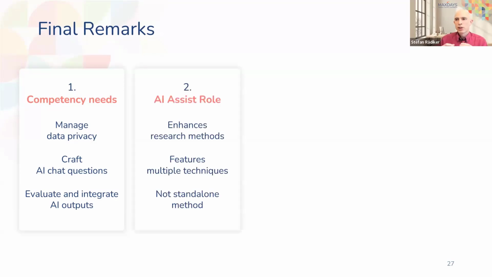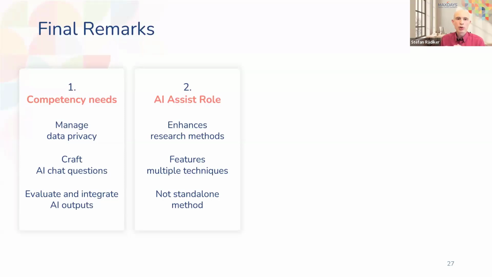And this brings me to the second point, the AI Assist role. I think I made clear that from my perspective, the AI Assist tools, especially the AI Assist tools in MAXQDA, enhance research methods. They feature very powerful techniques, but they are not standalone methods as long as they are not wrapped into a systematic sequence of steps we are taking, and a description.